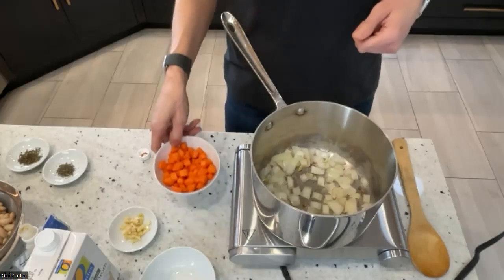They already look like they're caramelizing. Yeah, they are.